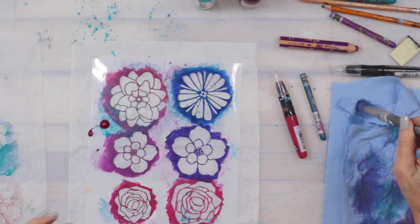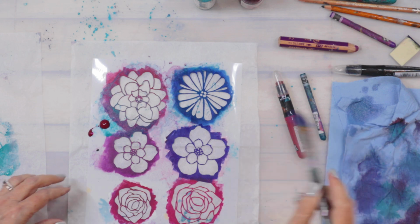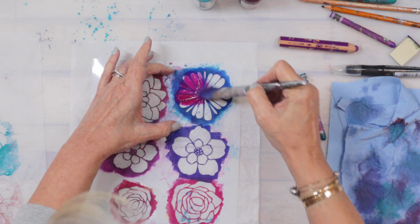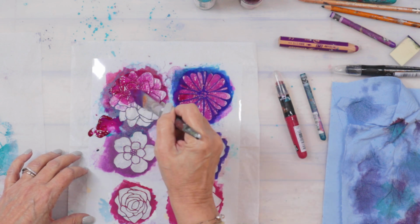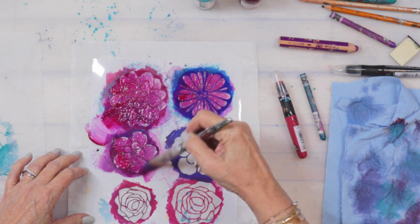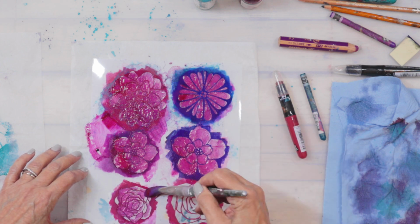Rinse out my brush. Make sure there's some water on there. Not too much. Okay. Now what do we get? Now because I'm working on tissue paper, it's going to be pretty flimsy, so I got to work fast. I'm just using up all my paint that I got here. I got a lot on here, so I might as well use it.